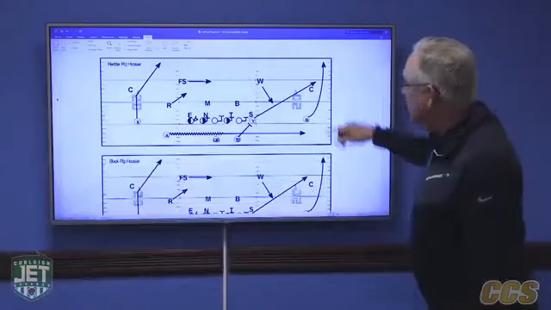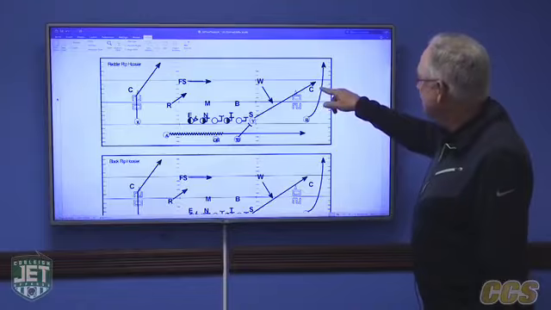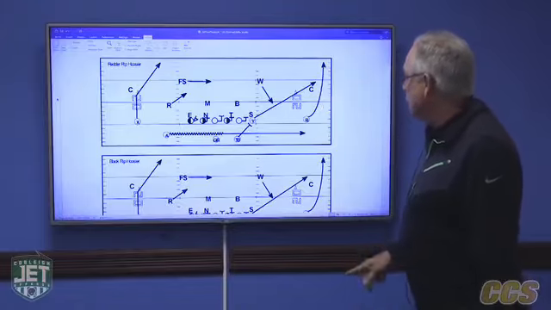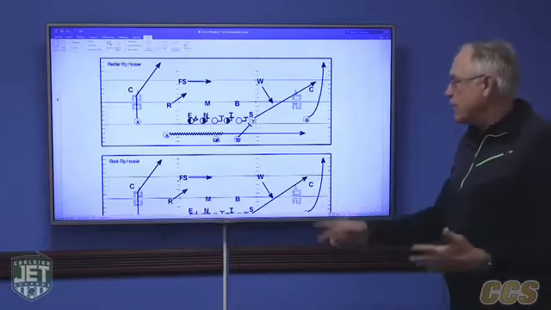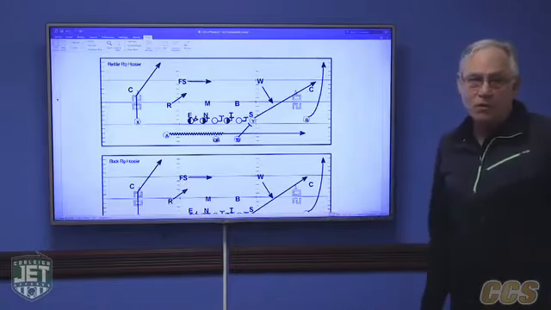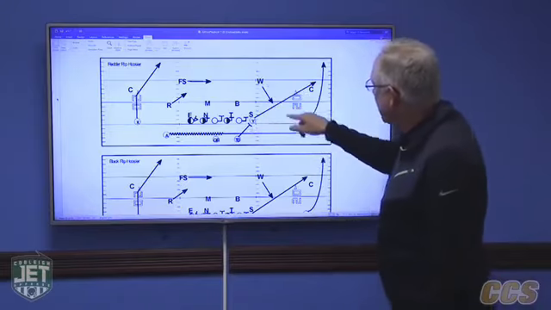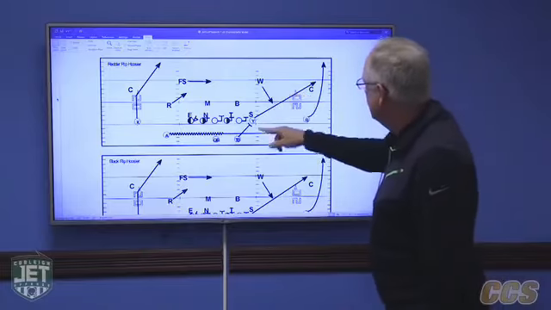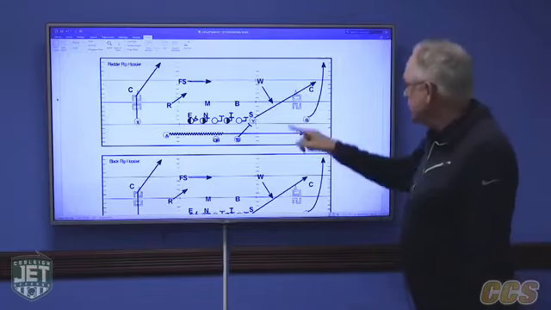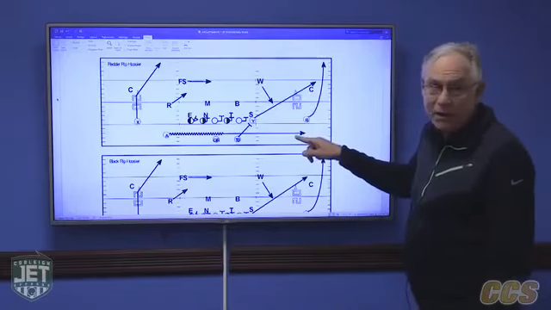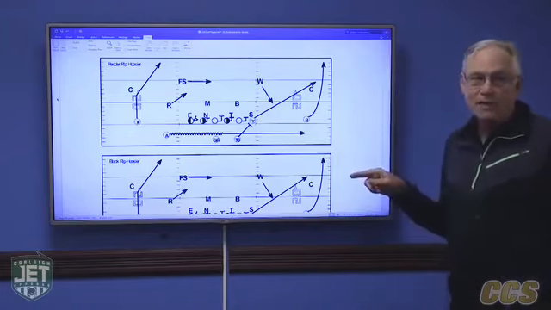All right, so we just run him on a go. All we're going to do is try to get down the field, just press his outside shoulder, and just run the go. We run him with width, not depth. So when he's running across this formation, he's probably 3 or 4 yards off the line of scrimmage. I don't want him going down, like some guys will put him down in here. If you do that, they have the ability to match up and cover, because how is this man at 10 yards going to take this player right here if he's just running flat down the line of scrimmage as fast as he can?